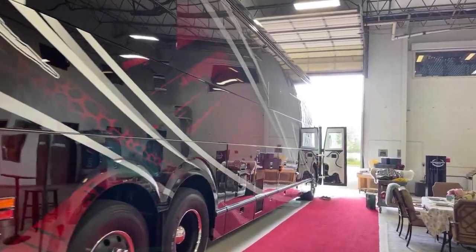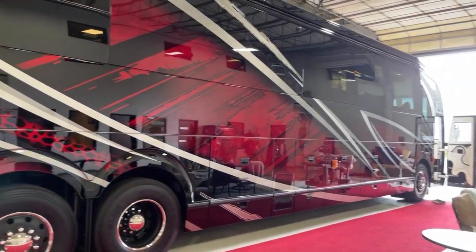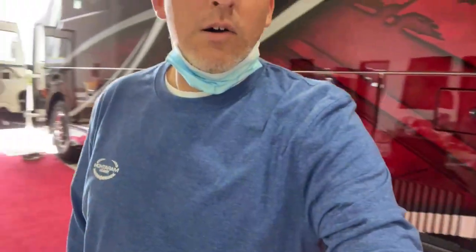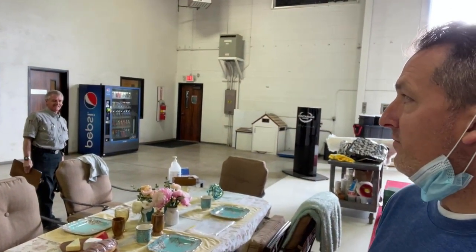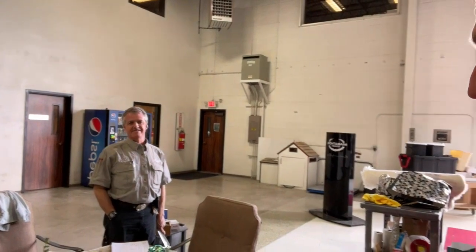Scott Runkle just walked by — someone who's been on the show, a guy that's been with us for a long time here at Marathon. So that's about it. One of the things I want to show you — I'm showing off our new long sleeve t-shirts. These are our new long sleeve t-shirts in the boutique, really a cool style. Oh, I see Dave Bash walking by! Dave, how are you? Dave Bash working the phones, taking care of those customers out there. Dave was telling me yesterday he's had a very, very busy week on the phone so far.